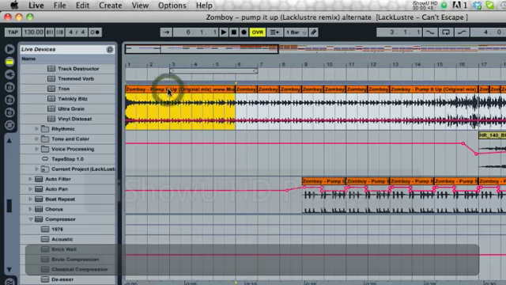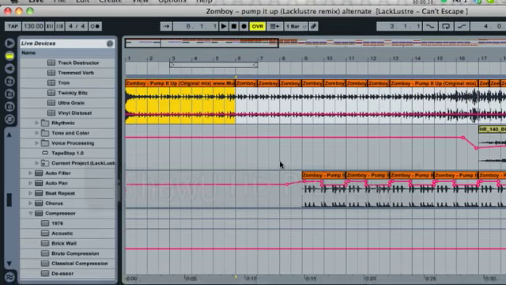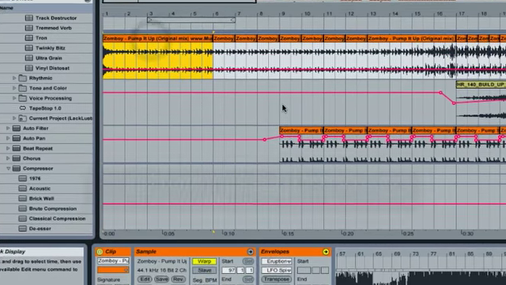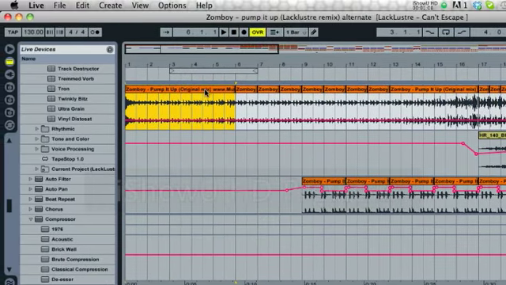If you just drop in a sample, it's going to be in the tempo that the song was in. So in Zomboy's case, I think this one was in like 140 or 143 or something like that. It's a dubstep song. So I wanted to make it into 130, so I just clicked the sample, clicked warp, and yeah, that's pretty much all I needed to do.